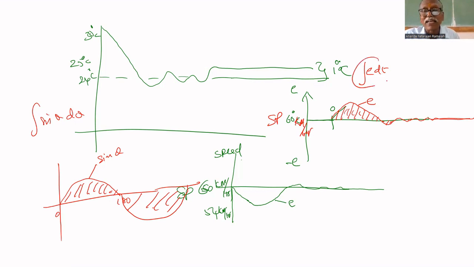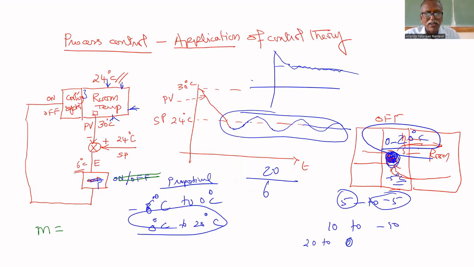What do you have to integrate? You have to integrate the error. So this P mode will not remove the error. That's why I'm including one more mode, called the I mode, integral mode. I'm going to use a P plus I controller, where both modes will be there. The P mode will work only when error is there. To speed up the response, P mode is required, not to remove error. P mode never removes error, but I mode will remove the error. So a PI controller has to be used.